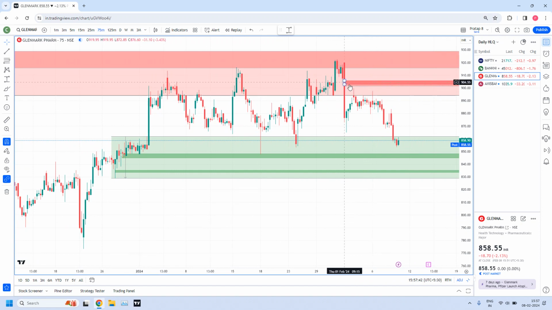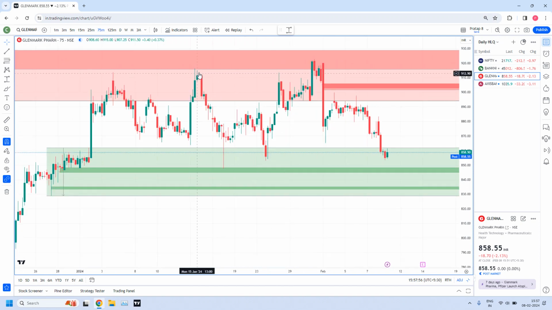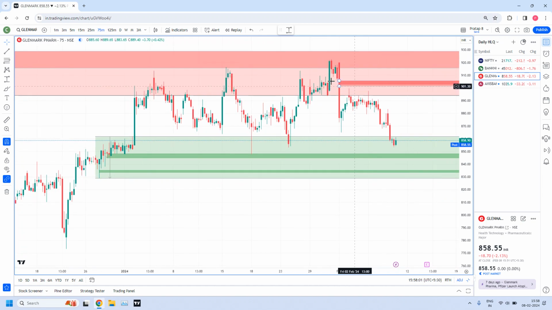And similarly here also, see, this is also a daily zone. Here there is no 75 minutes zone. This is the 75 minutes zone, identified in the year 2017. And the prices have been testing this 75 minute zone several times. But what is this zone? This is again not a 75. That means we have bypassed the 75 minute zone and drawn this zone as well as this one. So why did we bypass? When we have to bypass a 75 minute zone, you can draw a 15 minute zone. This is what we discussed earlier also.